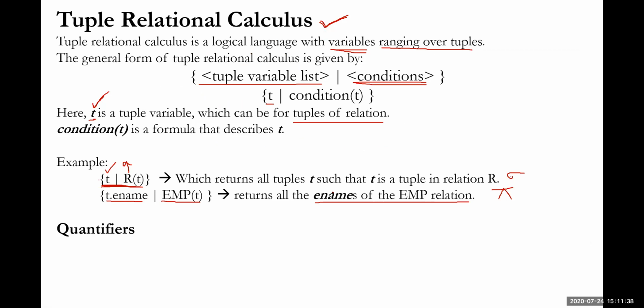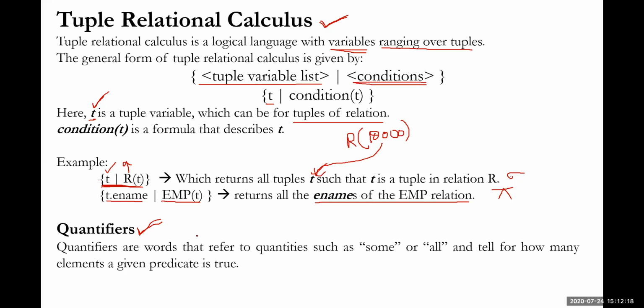And there are certain quantifiers. I already told you, if you take any T here, and if your relation R has 10,000 records, all 10,000 rows will be identified by this particular T. Whereas quantifiers will restrict some number of rows by operating some conditions. So these quantifiers will restrict some number of tuples from the table.